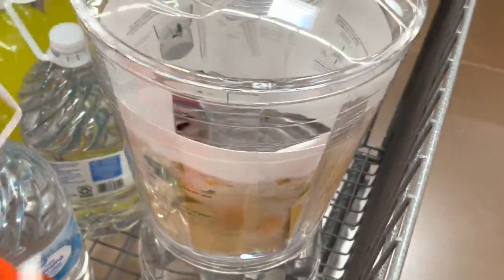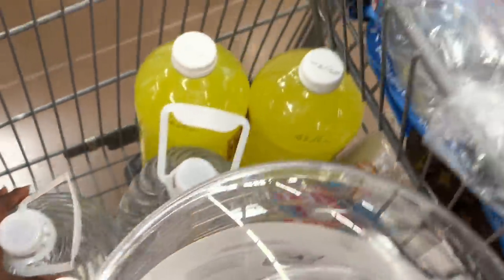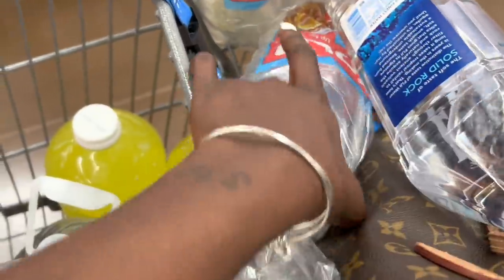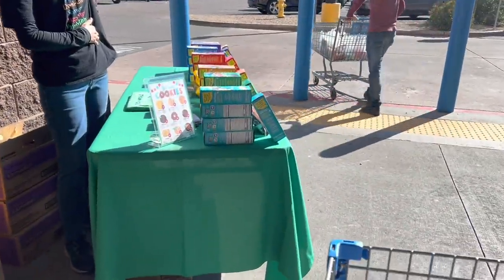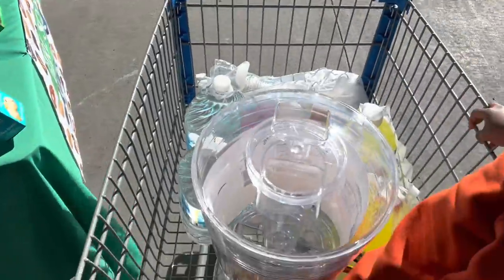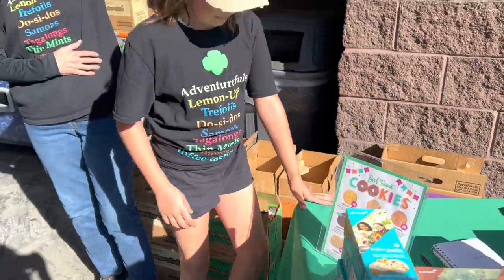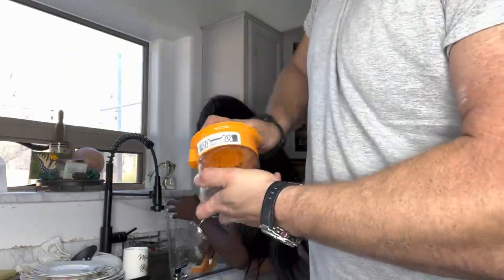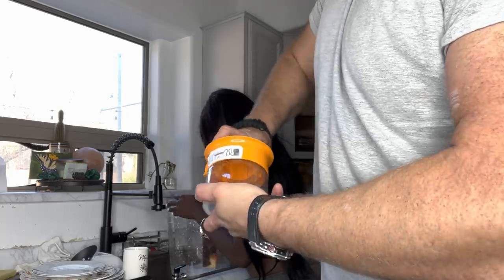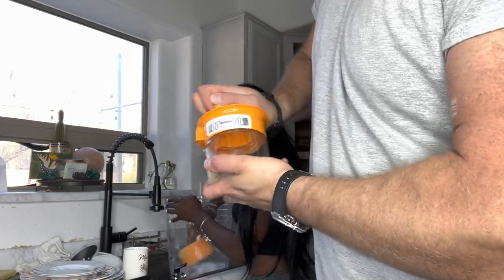Okay, so we have a picture. We got some regular lemonade and then some water to make some lemonade and then some large cups and some small cups. But look at, she's selling Girl Scout cookies. And we finished our shopping and she's wearing her heels. Yay! Let's see how this tastes. One-to-one. One cup of lemonade to one cup of water.